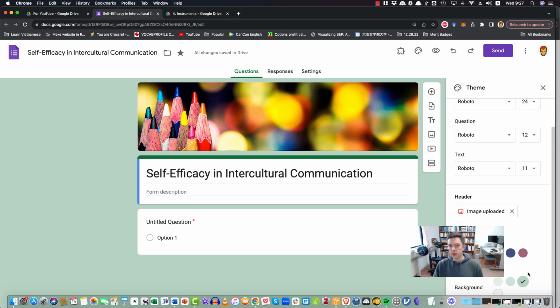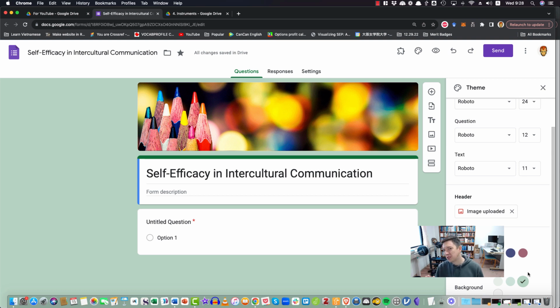And the reason you do this is kind of simple. A lot of people have seen a lot of Google Forms, and often they're not customized. They have the blank purple look. And when your survey looks blank and purple, it unconsciously gives people the message that this is just another Google form.